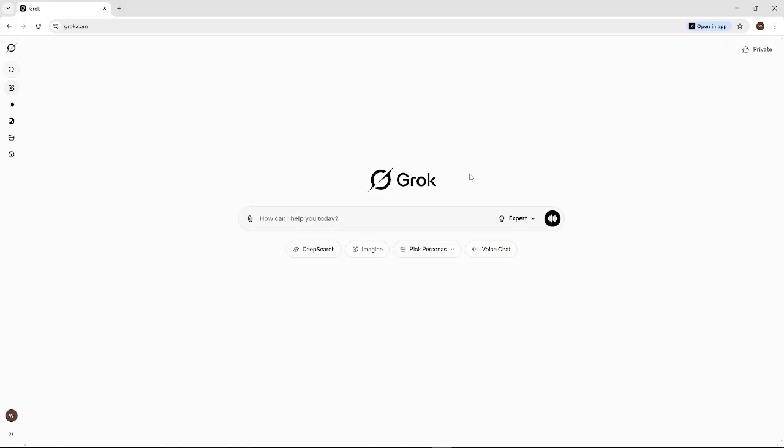When your voice input is fully transcribed, either press enter if the interface asks for it, or simply wait while Grok processes it automatically. Take a moment to review the generated response. If the transcription doesn't match what you intended, you can quickly correct the text in the input field and resubmit, or tap the microphone again and restate your request a bit more clearly.